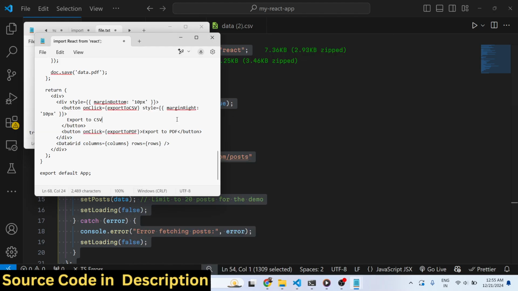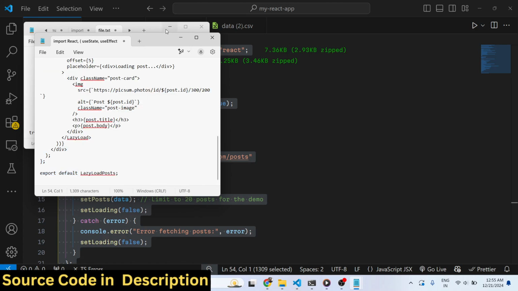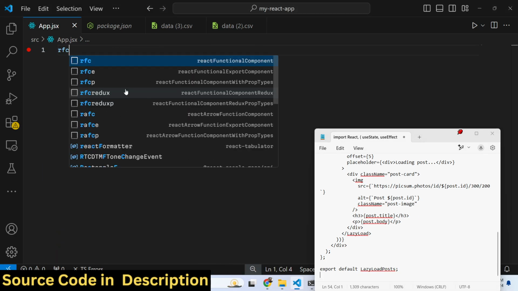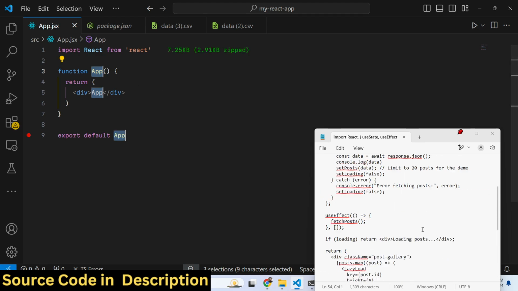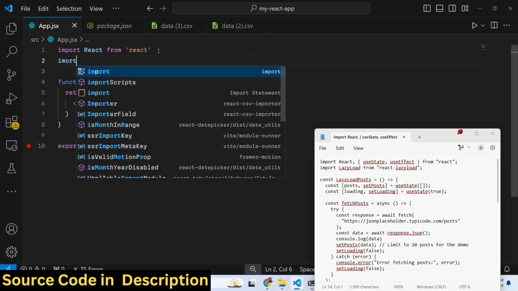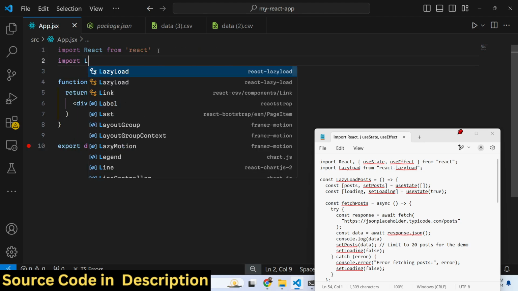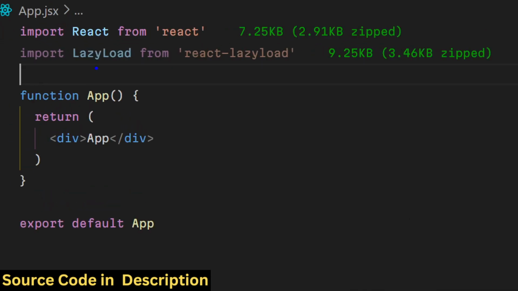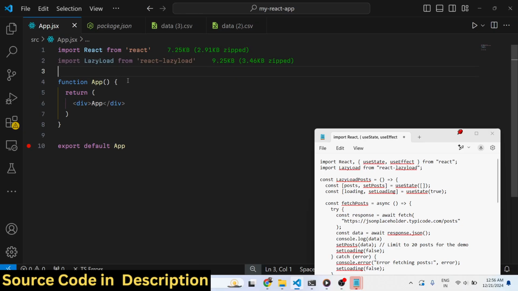First of all, make a simple functional component. After this, we will import this module: import LazyLoad, coming from the package react-lazyload. It's almost 9.25 kilobytes in size.